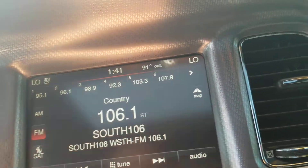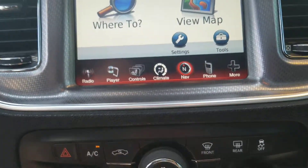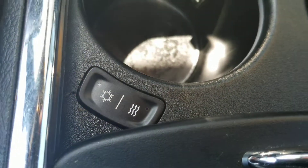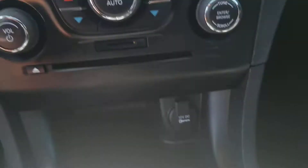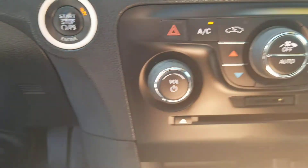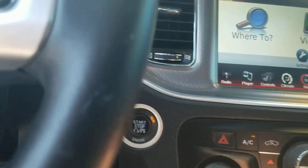I mentioned to you navigation — check this out, man. This is just fully loaded. You will not see too many of them like this. I mentioned to you the very rare option of having an air-conditioned and heated cup holder — just not going to see too many of them. Dual climate control, so the person on the left can have it at one temperature, the person on the right can have it at the other temperature. Beats audio system right here.